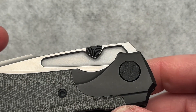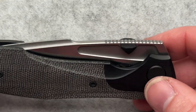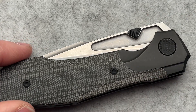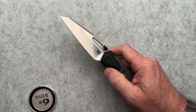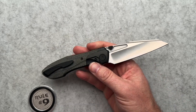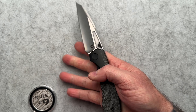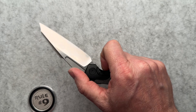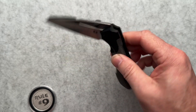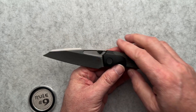Nice milling in the blade. It does give you the ability to spidey flick or reverse flick this blade if that is your desire — not mine, but it does work. The thumb studs work really well also. It does sort of work with the reverse flick; I just think it's a silly way of opening a knife, but that is just my opinion. My brother shares the same opinion. Beautiful hollow grind on this blade.